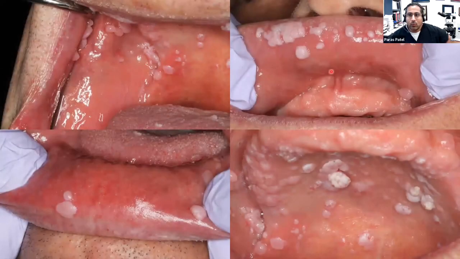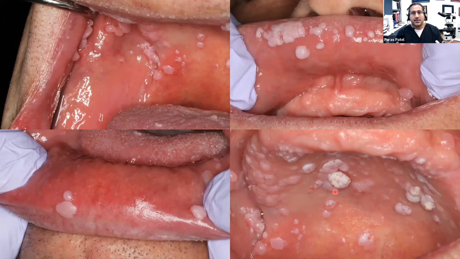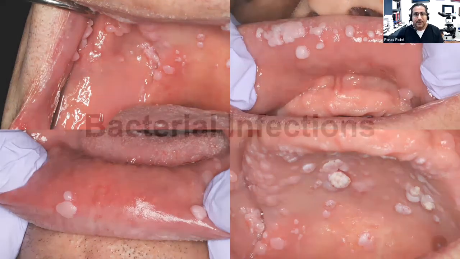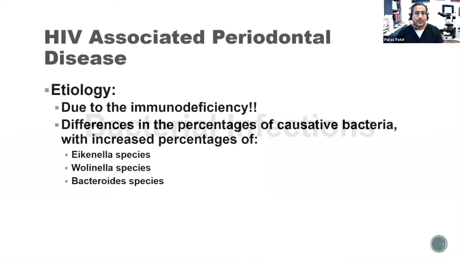This is a patient in our oral surgery clinic who presented with multiple papillary lesions affecting the palate and the buccal mucosa, and the patient was known to have HIV positivity. And so again, a florid presentation in regards to any of these immunosuppressed states. Bacterial infections, right? So this can present in the oral cavity too, and it's directly due to the immunodeficiency.